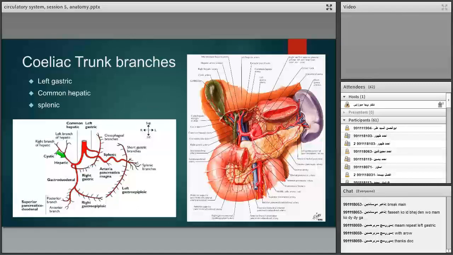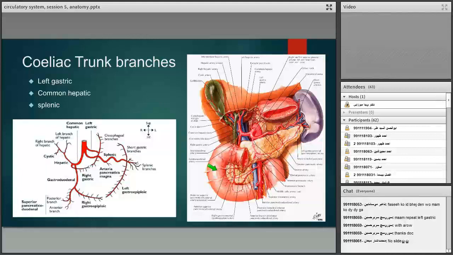toward the liver. The proper hepatic will divide into two branches, right and left hepatic branches. The gastroduodenal also will send some branches to the pancreaticoduodenal part here with the name of superior pancreaticoduodenal branches. These two are passing their ways here between the head of the pancreas and the second part of the duodenum.